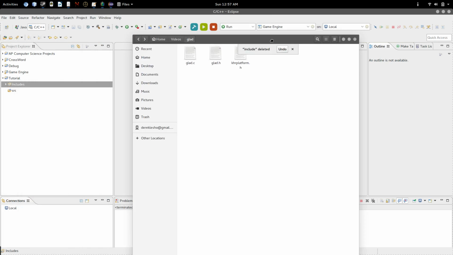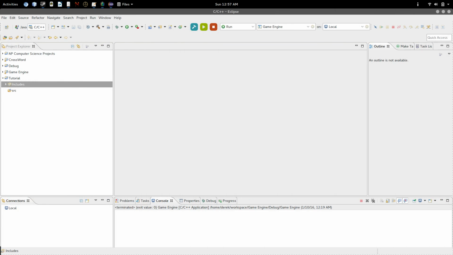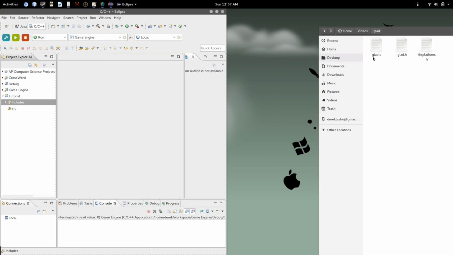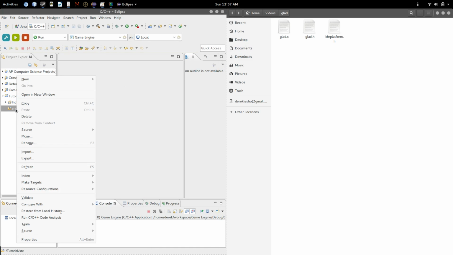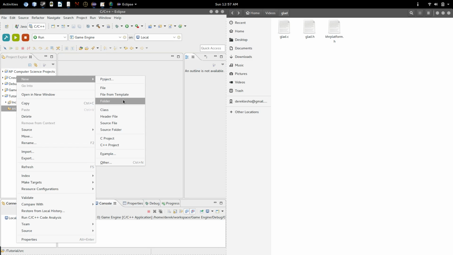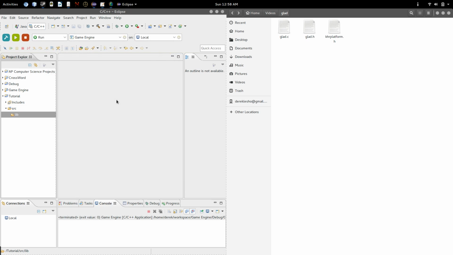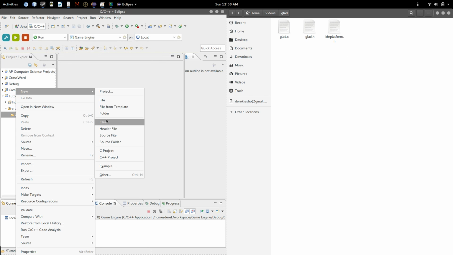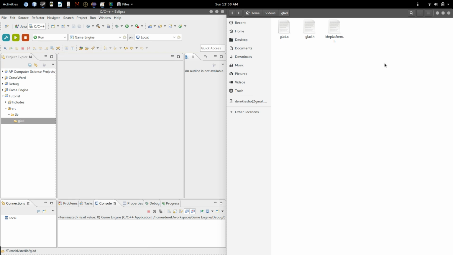So now what I'm going to do is I recommend inside your source directory of your project to have a lib folder, so you can access your libraries. For me, I'm going to create this folder called lib. And now what you're going to want to do, at least for me, is for each one of your libraries, create a folder for that. So I'm going to call this one Glad. And then I'm going to select all of these and drag them to Glad.